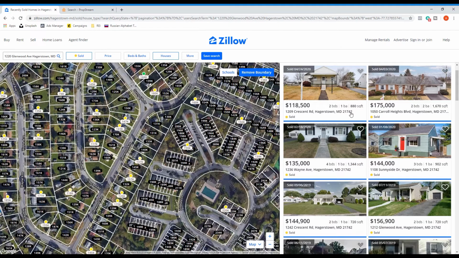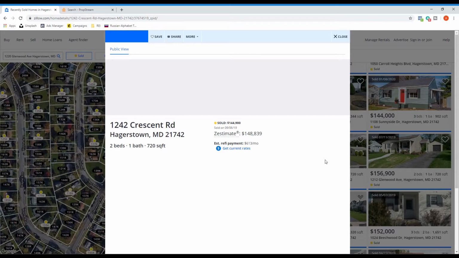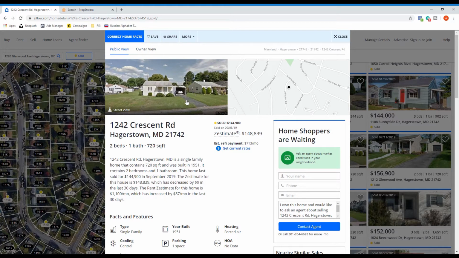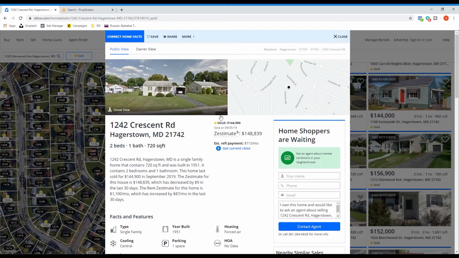We can see it's got a basement. It's also got that extra bedroom, so we're going to factor that in. But based off of just seeing this one, I can already tell that this property is probably worth 130 to 140, just off the top of my head. But then we got another one here. It sold for 144, and it looks just like our house too, with a carport. Now our property does have a garage. It sold right on the outskirts of the 6 months there, but we can still use it. We can't see the condition of it, but assuming based off the price of the other one, this is probably a completely renovated property.